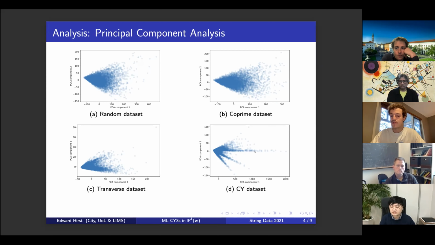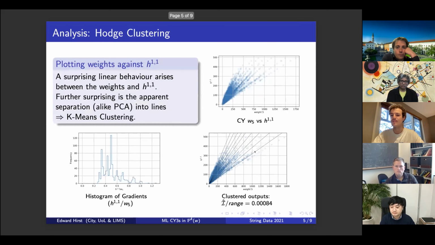I should also say that throughout this, we've used linear PCA, the simplest form of PCA. We did try other kernels for kernel PCA, a variety of polynomial, Gaussian and sigmoid kernels, but interestingly, linear kernels actually gave us the most interesting clustering behavior. Where this comes from, we're going to conjecture, is related to Hodge numbers, and that's what I'll move on to here.